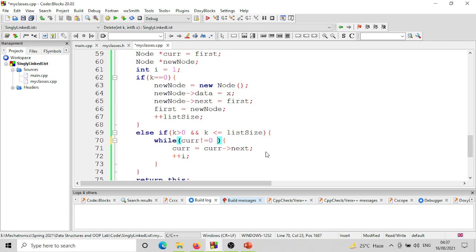So current should also be not equal to 0, and the index I should be less than k. So when it is less than k, ultimately we are going to reach the last element, the kth element, okay. So that you can verify.